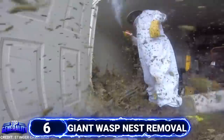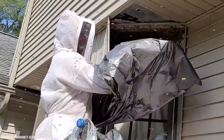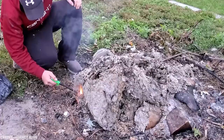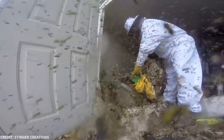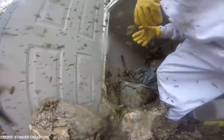Number 6: Giant Wasp Nest Removal. Wasps generally have a bad rap — who wouldn't be scared by insects that can easily sting you? But despite their occasional aggression, they do play a role in our ecosystem, just like honeybees. In this video, a huge wasp nest is getting removed because it's literally propped right outside of a homeowner's window. They want the ideal location for their nests, which is why they see your porch ceilings and overhangs as ideal nesting places. Thankfully, a lot of people can easily take on the job of removing the nests — just a scraper, liquid with dish soap, and some nasty bug spray, and the wasps are gone.